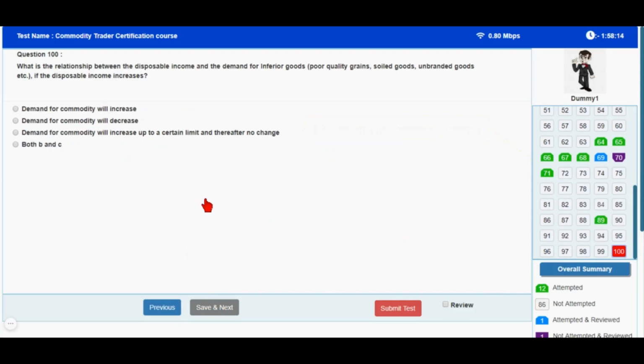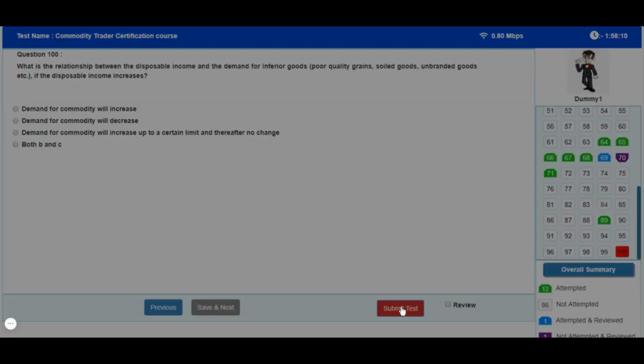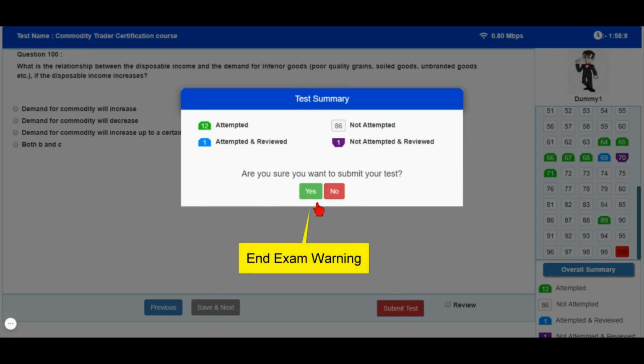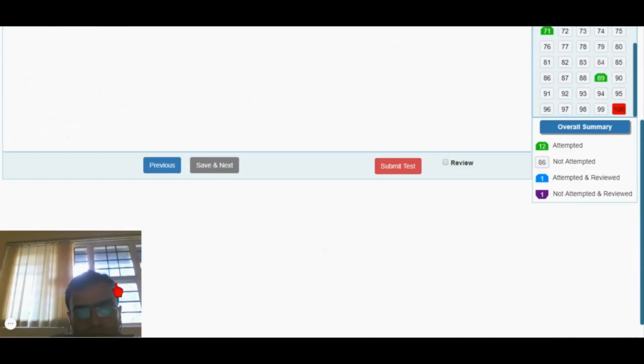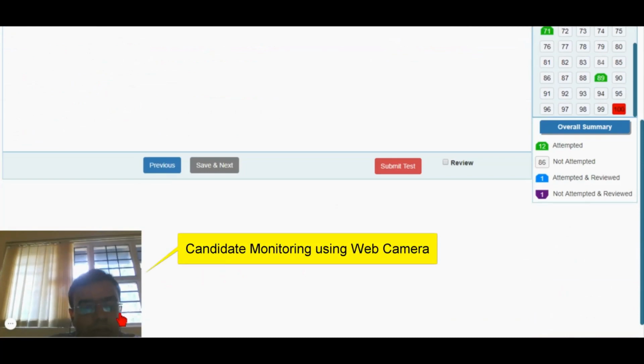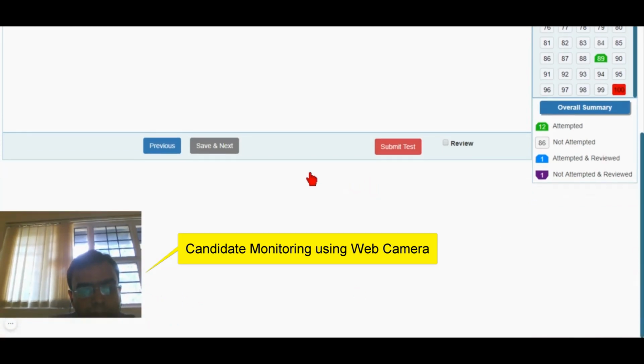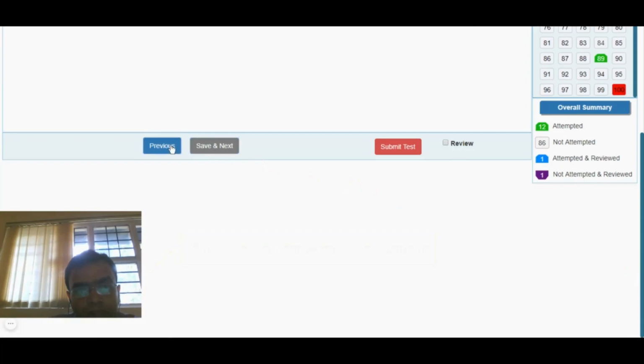When you reach last question, there is button End Exam. If you click on End Exam, then warning message would be shown related to exam completion. If you have not attempted all questions, then it is advisable not to click on End Exam button. You would be monitored continuously throughout your exam process. System will verify your photo with your photo ID. Proctoring process will be used to identify if you are legitimate candidate and you are not being assisted by any person, medium during exam process.